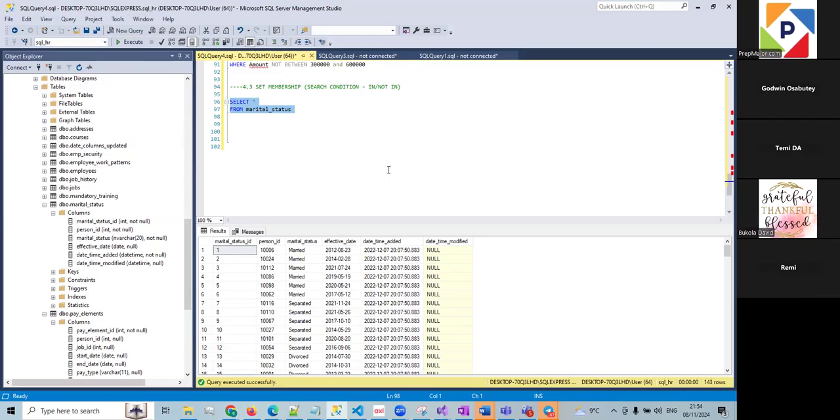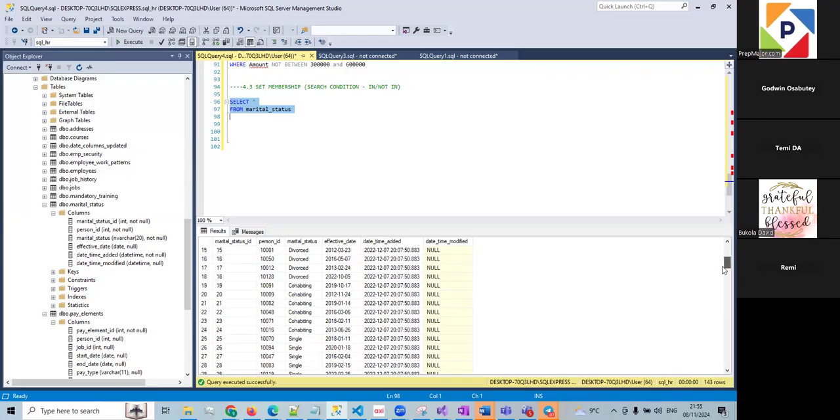If you are in a school, somebody would say, I'm in SS1, another person would be in SS3. So set membership denotes membership of a group, which is why I want to use this table, because it has classed people as either married, separated, divorced, cohabiting, that kind of thing.